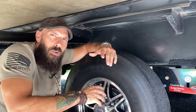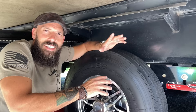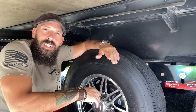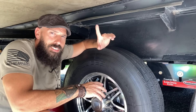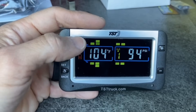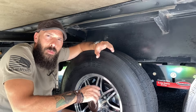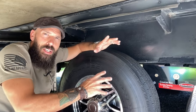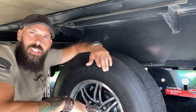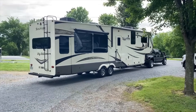You're probably thinking I'm going to talk about RV tire pressure, or maybe the date code on the tires — and that's not it. Those are important things. Most of us have a tire pressure monitor nowadays; if you don't, I recommend you get one right away. We use the TST tire pressure monitor system with flow-through valves on both our truck and the RV. It reads out tire temperature and pressure, which you need to know before you hit the road.